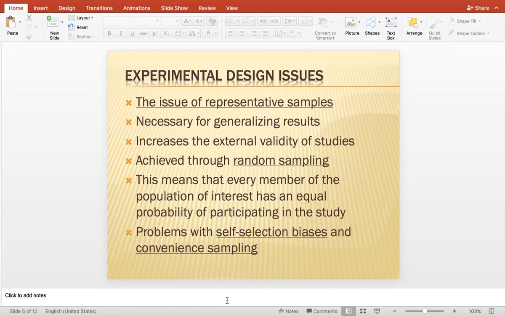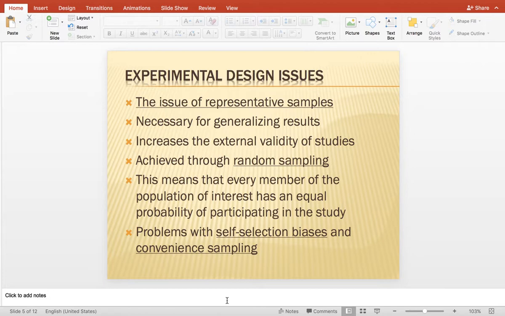Now, as you'll see, as we're going through the lecture today, we're going to talk about a lot of other issues that, again, most of them don't even come up in textbooks. They don't even come up in articles as points of discussion. But yet that's part of what we're trying to do. We're really trying to identify what kind of issues are out there, what kind of issues we find within the research realm that we can try to prevent in the subsequent studies that we might be doing.